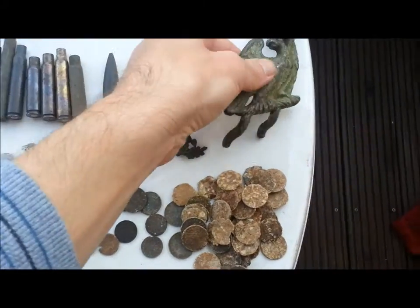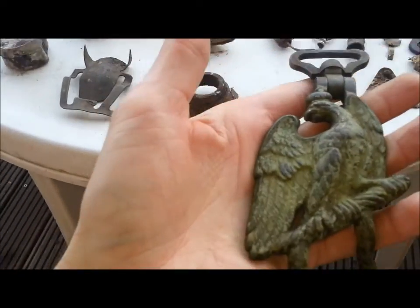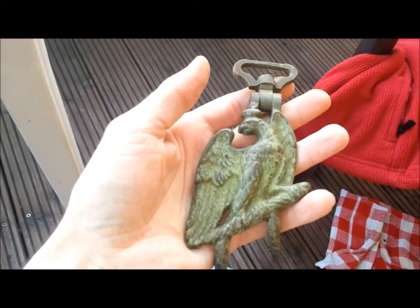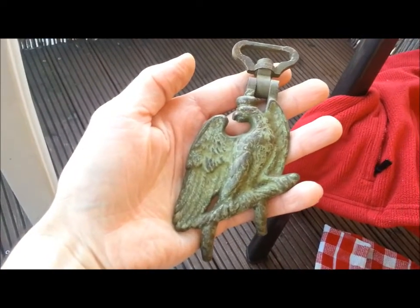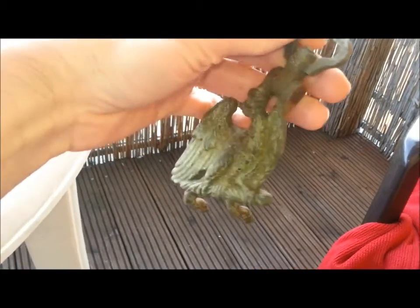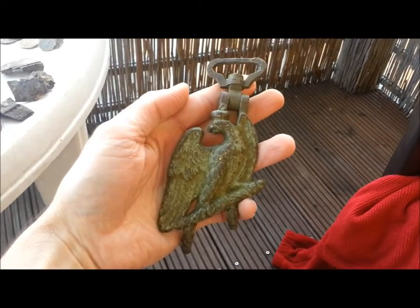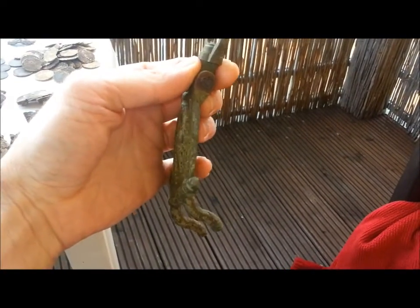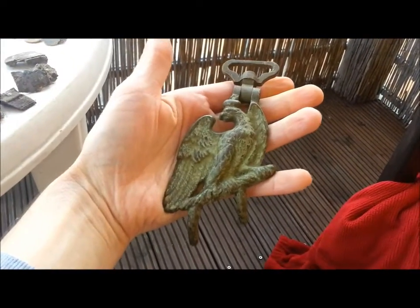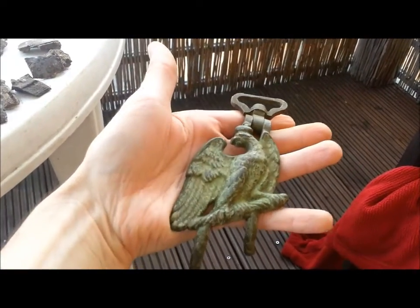And this is probably my best military find. This is pre-World War 1 — I'm estimating from what I've been researching on it, it's before 1900. It hangs off the belt of a soldier, and the drum hangs off the bottom. Now there are two sizes to this — this is the smaller one. I believe the other one actually hangs the drum, and this one might hold the drumsticks. I can't see how that holds a drum at the bottom, but it's definitely a drum holder or drumstick holder, and it hung off the belt. Made out of brass — it will clean up very nicely.